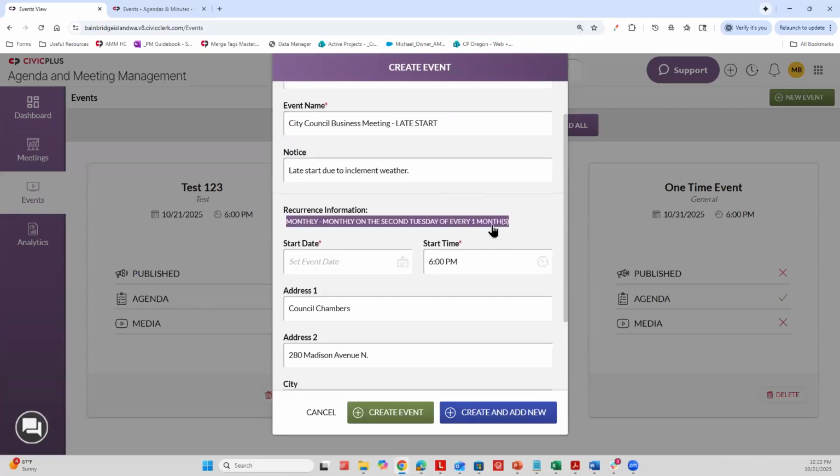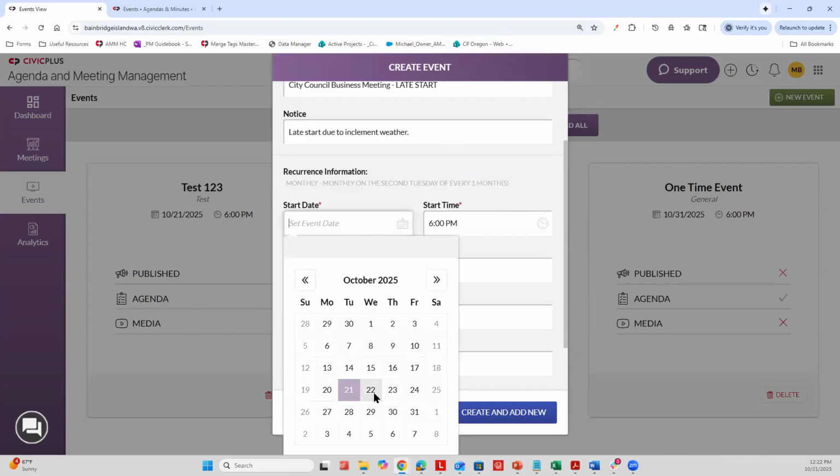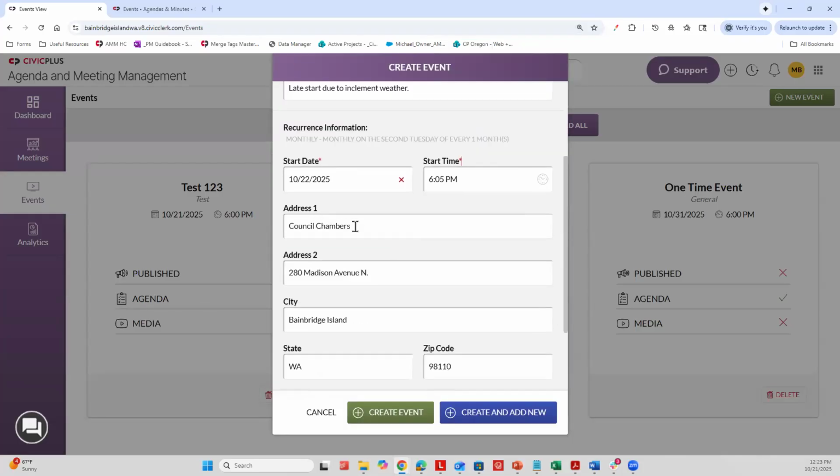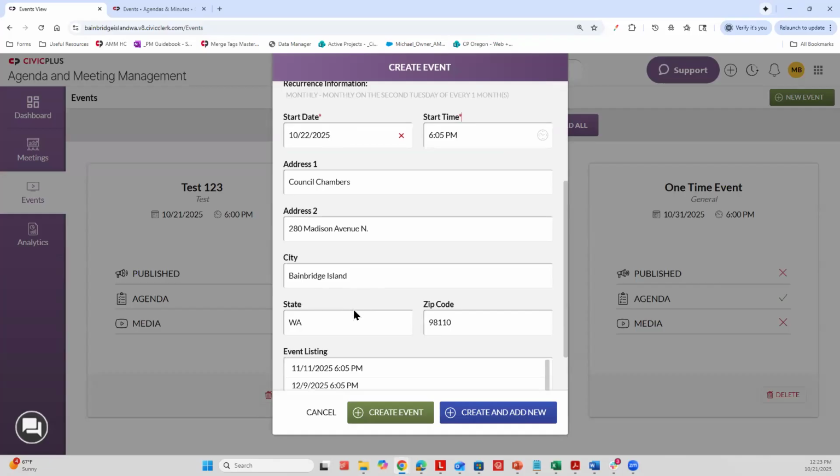All right. Start date, you always select that manually because those are arbitrary. They change often, so you want to make sure you can update that. Well, frankly, everything's updatable, but keep in mind, start date does have to be chosen. Start time is pulled in from the template. However, you can always modify this if you want to. Not a big deal. And then address is also pulled in from the template.